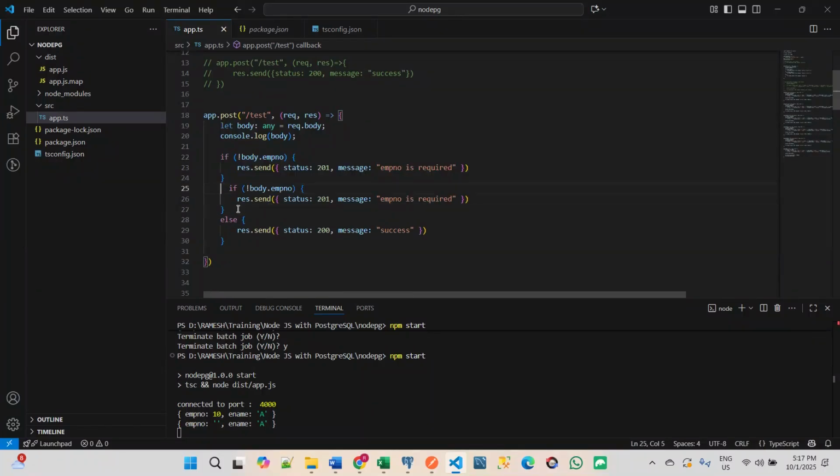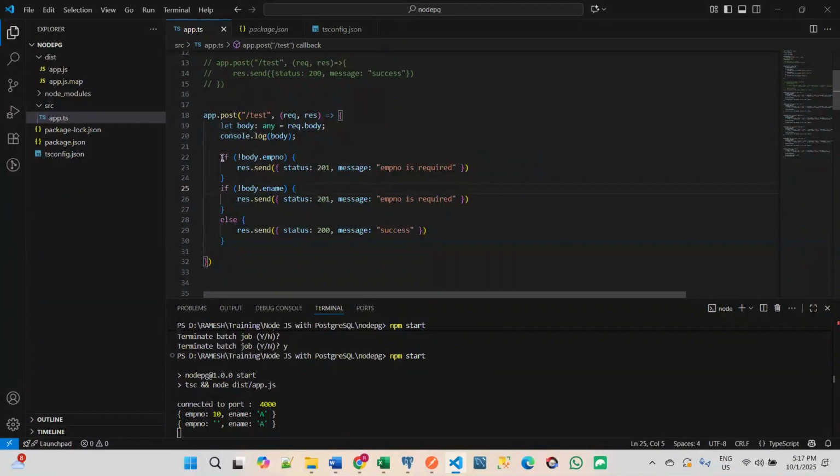For that, write if else. What is the difference between if and else if? You can write if also like this.